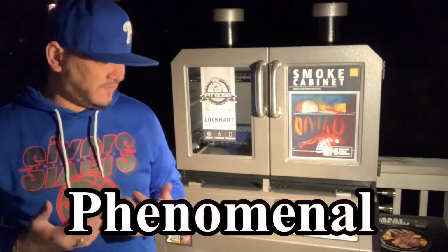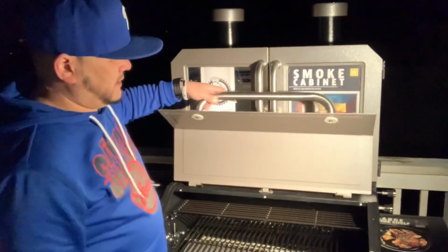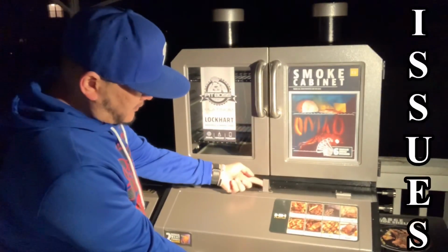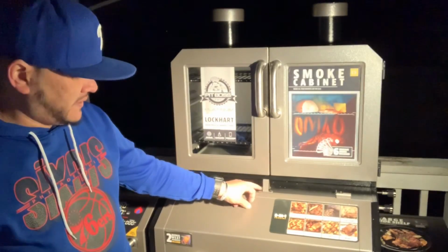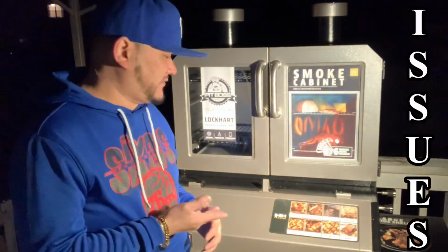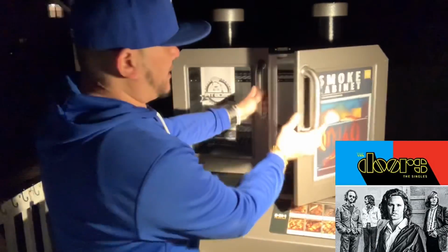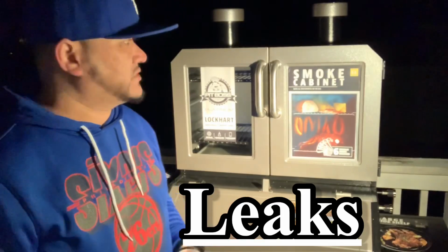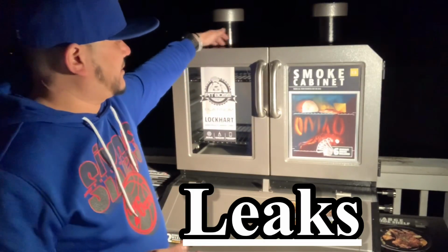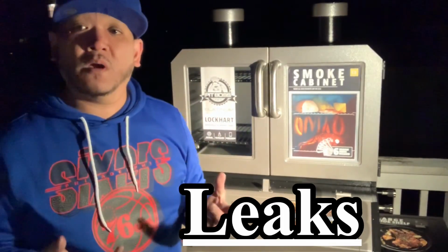Guys, this is a phenomenal grill from what I can tell. The only issues I had so far with it: the handle connects with the other handle. There is a stopper right here, which already came built in when I bought the grill. This does not make contact with the lid at all, so that's a concern. Maybe it's a flaw. I don't know if it's just my model, but this is a flaw. Other than that, the doors on here are magnetic, so I don't know if this is gonna have any leakage. When I installed the smokestack, there wasn't any seal for the smokestack on the top, so we don't know until I make the first cook or the first burn if this is going to have any issues as far as smoke leaking out of it.